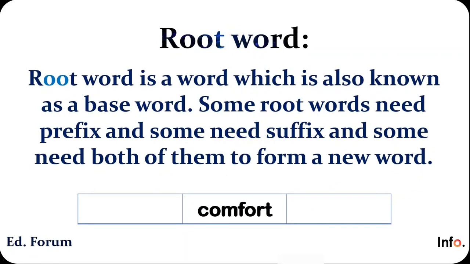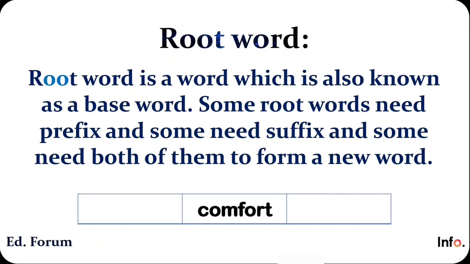What is a root word? The first thing to understand is what a root word is. A root word is also known as a base word. Some root words need a prefix, some need a suffix, and some need both of them to form a new word. I call a root word a word which can stand alone, an actual word, an independent word. So that's the root word definition.